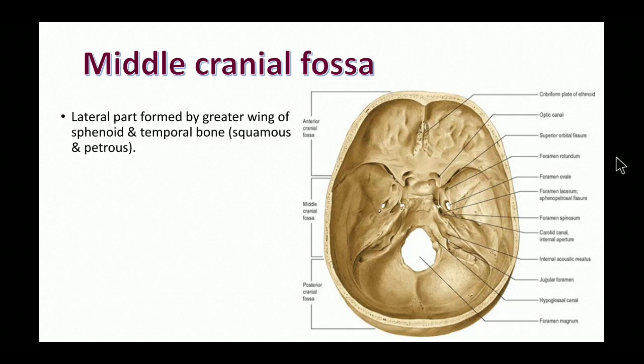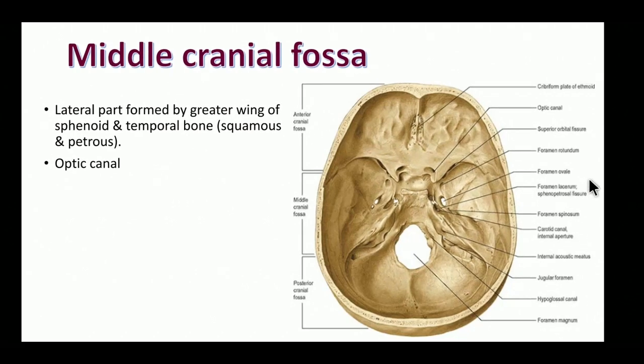And then what you see here is the optic canal on either side. The optic canal is present between the two roots of the lesser wing of sphenoid, which transmits the optic nerve and ophthalmic artery. Optic nerve is the second cranial nerve. Ophthalmic artery is a branch of the internal carotid artery. Okay. Then, below the lesser wing of sphenoid, you see another groove which is not very clear in this view.